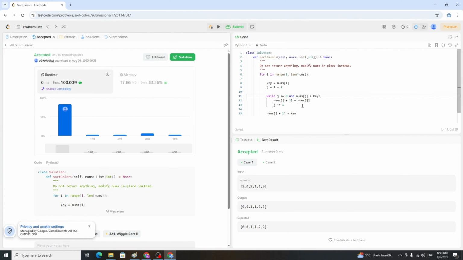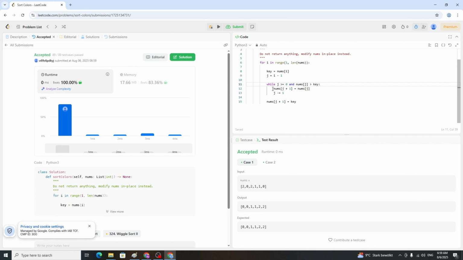So that's all for that sorting algorithm. Very simple one. The only confusing part is this one, because we are not doing the swap, we are just putting the value to the right and not putting the key there.